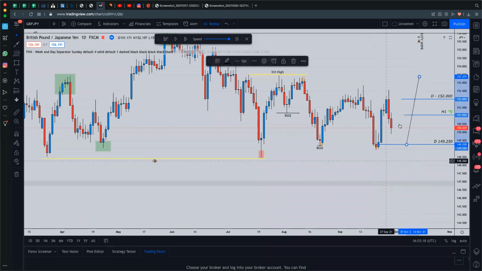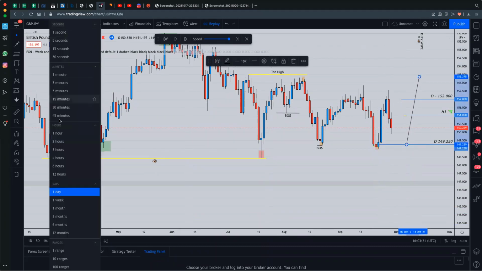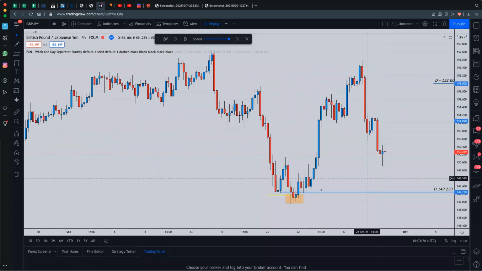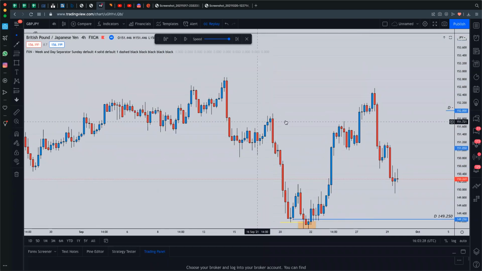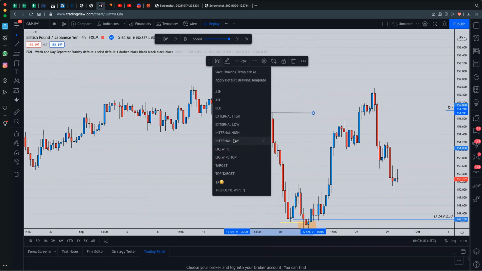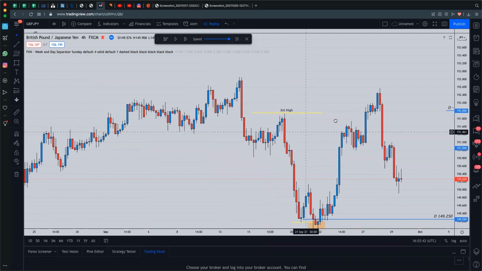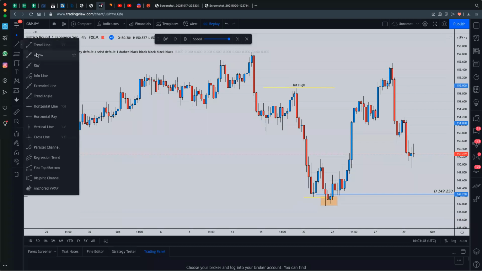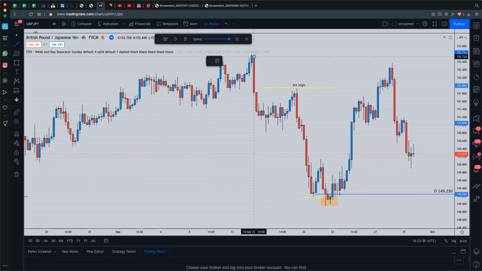Let's explain this. When we're in here, I want to see how that area is going to react. I've marked it up, just ready, just in case. The key thing I notice here is this break in structure, which is a very key element. It's a break in structure, but what do we understand that as? My clients will say we understand that as an internal high. Because if we're bearish and we broke structure here, this whole thing in here now is just that internal range. This is another trading range, so everything inside that now is internal.